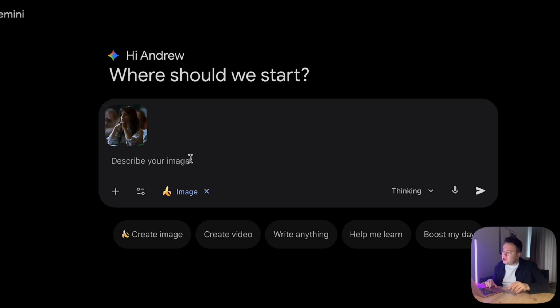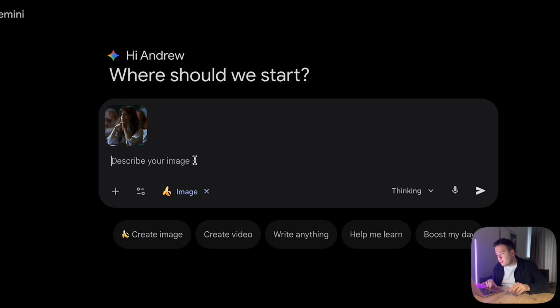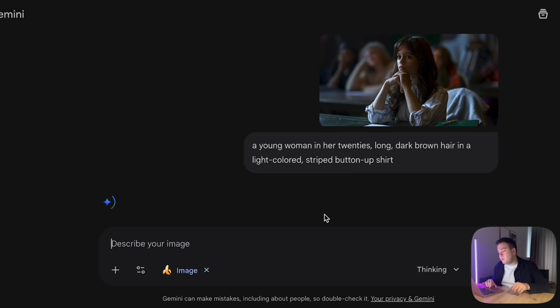Alright guys, to create a consistent character from your own image, just upload your image and describe in as much detail as possible what should be preserved. If it's a woman, focus on her face. If it's a cat, describe its overall look, color and so on. Then simply ask the AI to use the character from your previous images. Nothing complicated here.